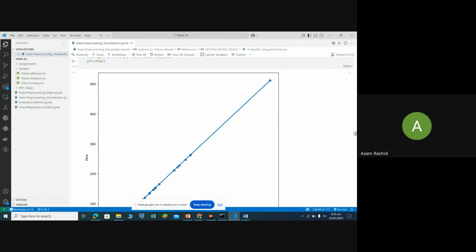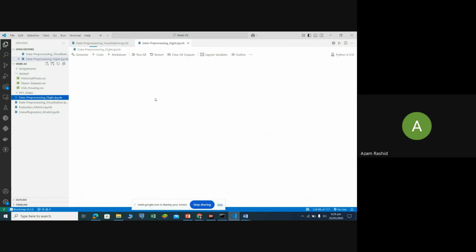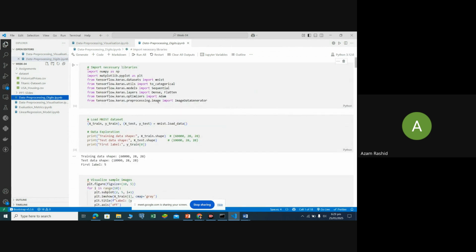Similarly, we have a good example for you regarding images, because in real time we are dealing with medical diseases, and we are mostly dealing with images like voice images and 3D images. Now I have also built an example for you.